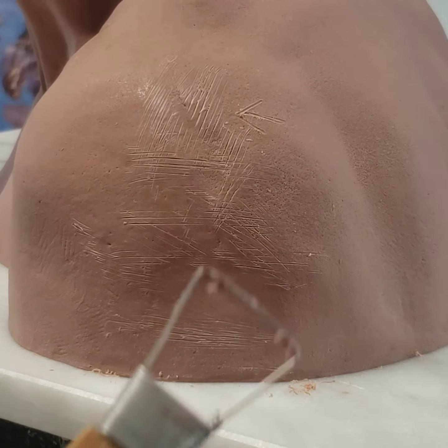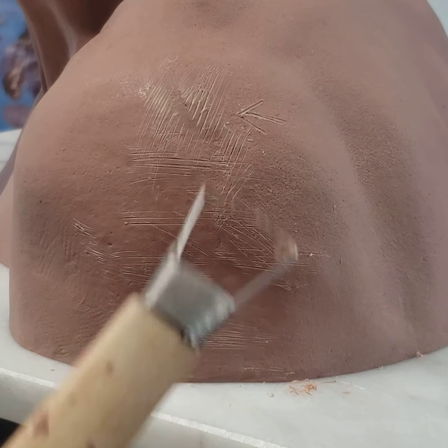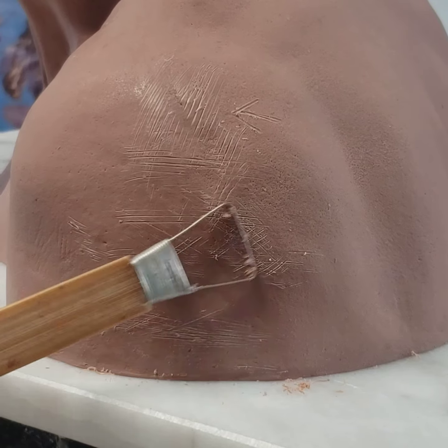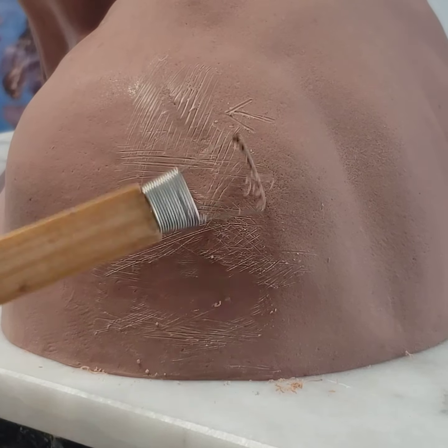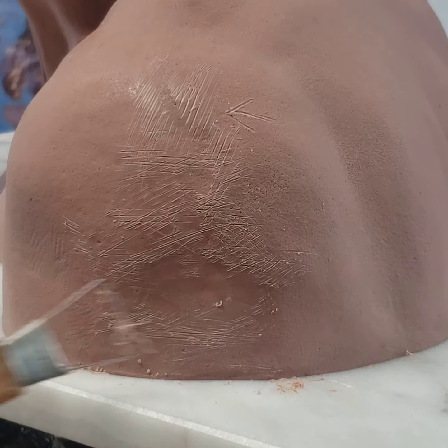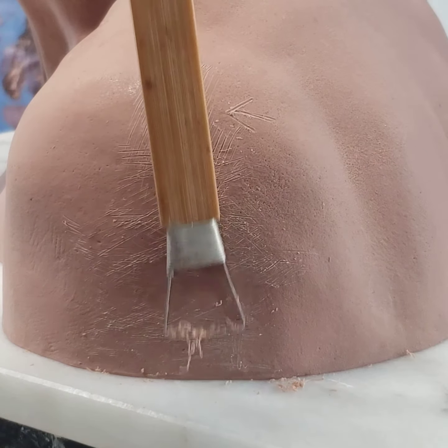What I found really useful: take one of these rake tools with a serrated edge and a flat side, and pull it in a crisscross fashion across your piece. Can you see how the teeth dig into the high spots, but where I've got the low spots they can't reach it?